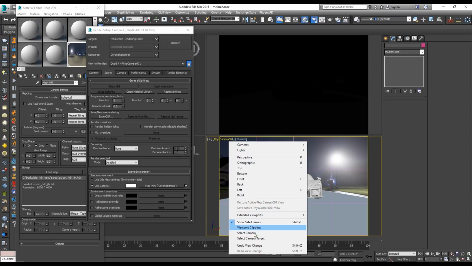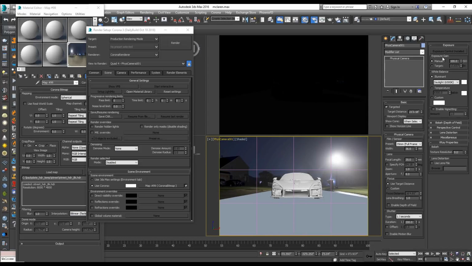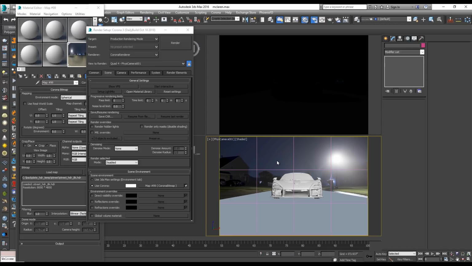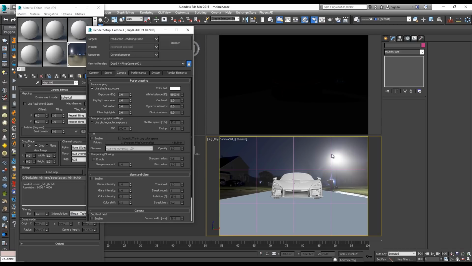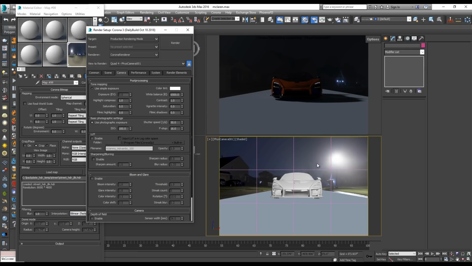Because of the way I have my camera set up, I typically always use camera exposure. This is a habit I've developed from back in the day when camera exposure was very popular. And because I shoot all the time, I typically like to use it in real life, so my workflow hasn't changed. For me to be able to use my camera exposure, if you're using a real view or a physical camera, it doesn't matter, make sure the basic photographic settings is checked, and now it works. So now we have a rough setup, and it's time to dial it in.